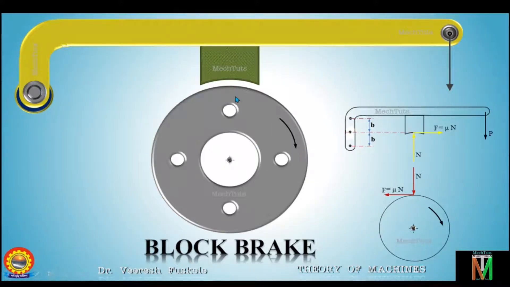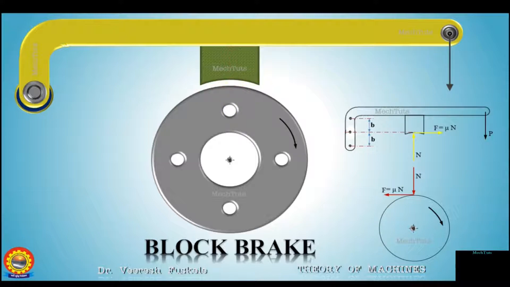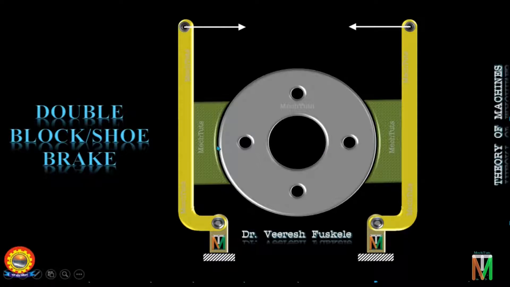As we saw in the single block brake, only a single block is pressed against the rotating drum, and so the force is applied only in one direction. From the free body diagram of the drum, we see that there is an unbalanced normal radial force on the drum. Due to this unbalanced force, a side thrust on the bearing of the shaft supporting the drum will act, inducing bending stresses in the shaft. This produces the bending of the shaft, which is not desirable. So to prevent this bending, two blocks are used on two sides of the drum so that they nullify the effect of the unbalanced forces. The normal radial forces acting from both sides will cancel each other's effect and avoid the bending of the shaft.